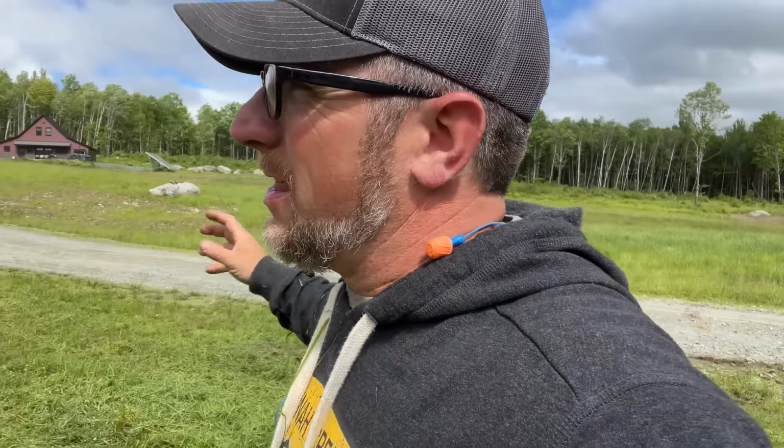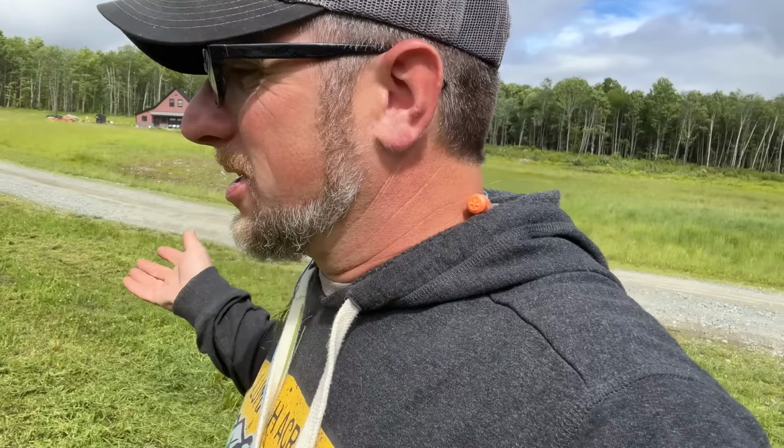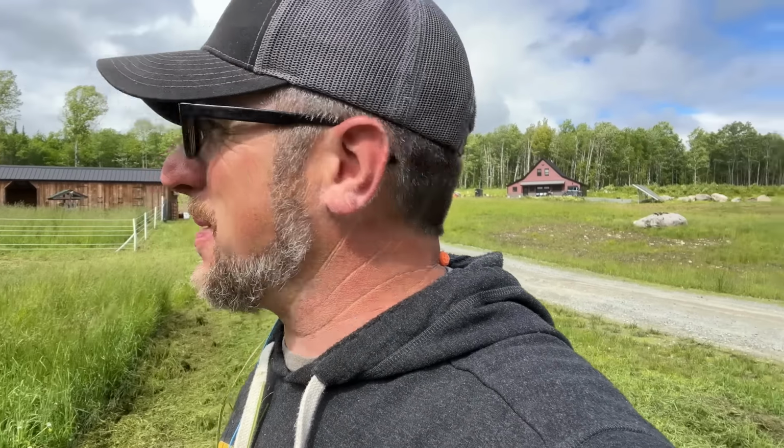This area has always gotten washed out ever since we've been up here building. We've been getting some really bad rains in the summertime, and that's just like torrential downpours, and everything just gets washed off this way down and out. So to see it growing this good this year is awesome. And then by flail mowing and mulching, it's gonna grow even better. So it's like I hate seeing this, but it's gonna be so good for the pasture. So I'm going to get back in and do some more mowing, and I'll show you what it looks like when it's done.